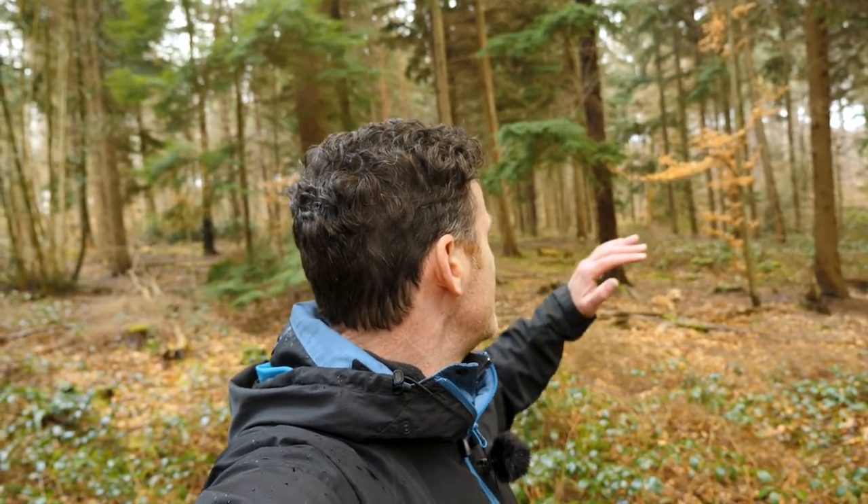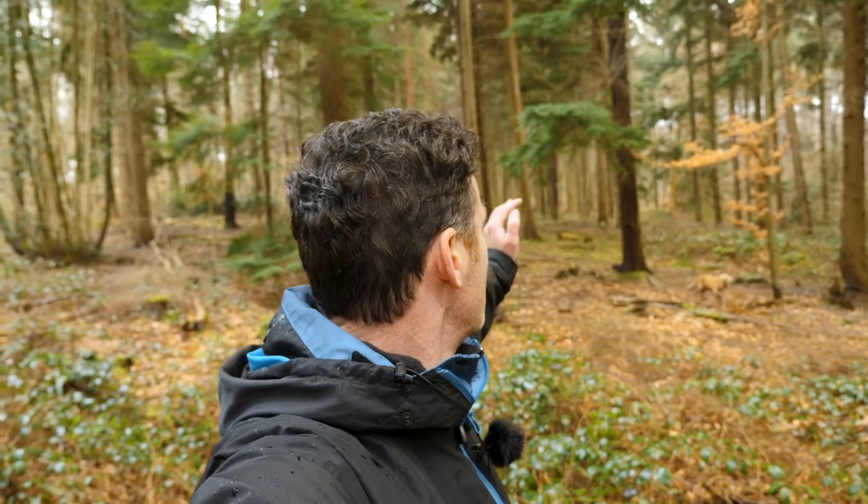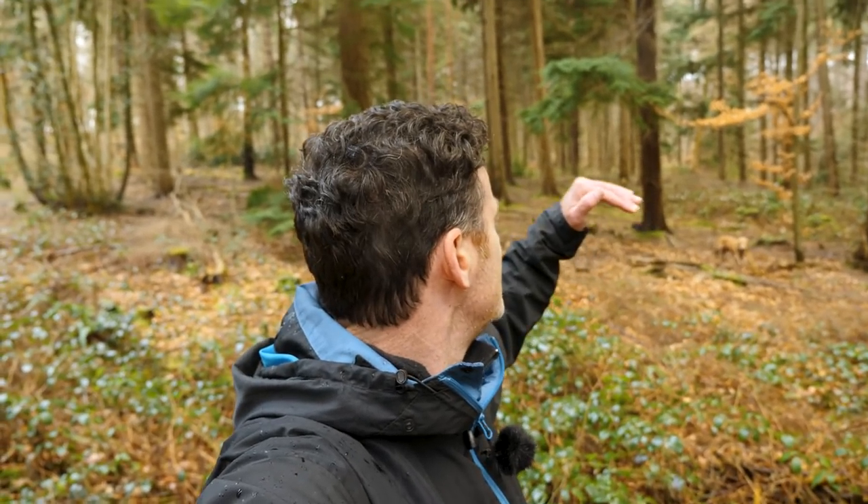I think I found something — it's just behind me here. It's maybe slightly clichéd, but it's the orange of the beech and I quite like the way the shape of the beech comes round. It's sort of echoed by the tree to the left there — I think it's a Western hemlock — and it seems to be doing the same sort of shape. So I think I might go in sort of tight on these two.